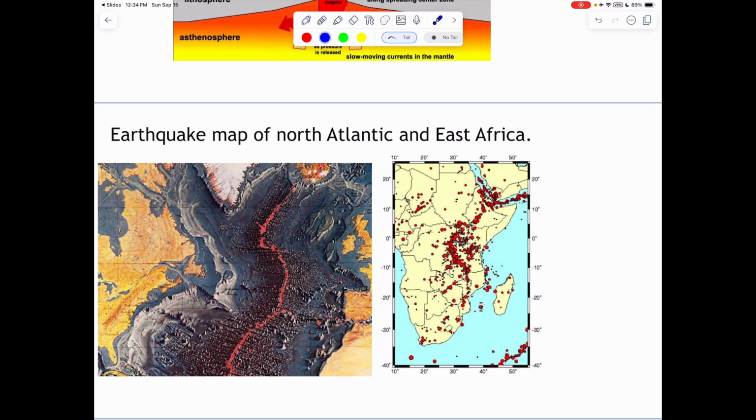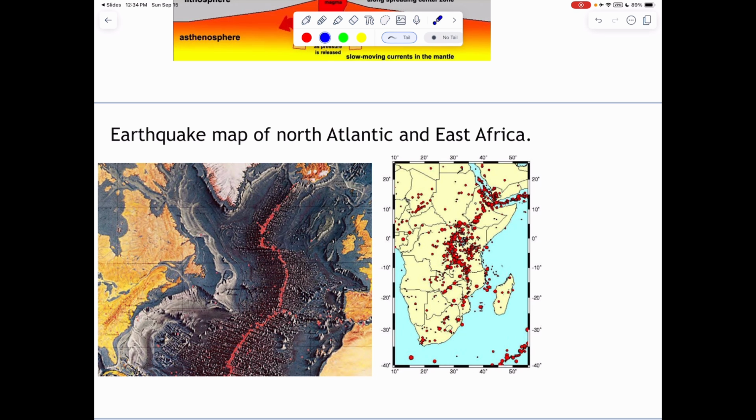So here's a great example. This is the United States, this is Europe, Spain, Africa. So this is our mid-Atlantic ridge that was formed because this plate is moving that way and that plate is moving that way. And you can see we've had tons of just really gentle earthquakes. All these red dots here represent earthquakes that we have seen in that ridge, but they're very, very mild.